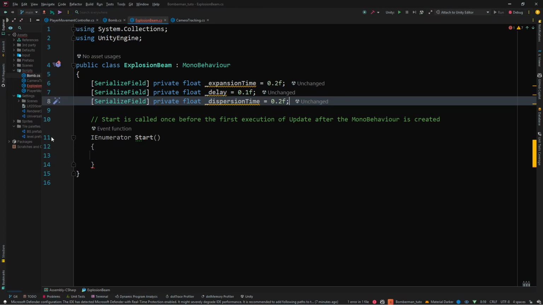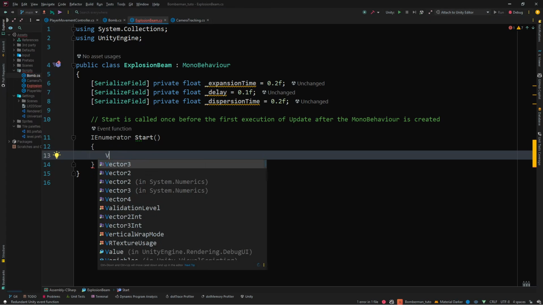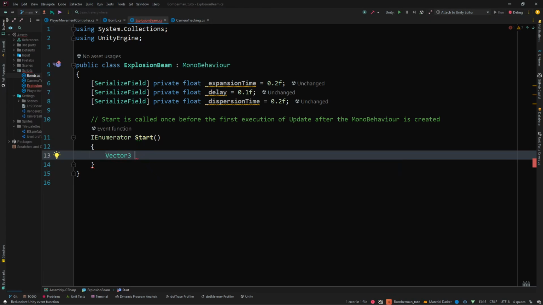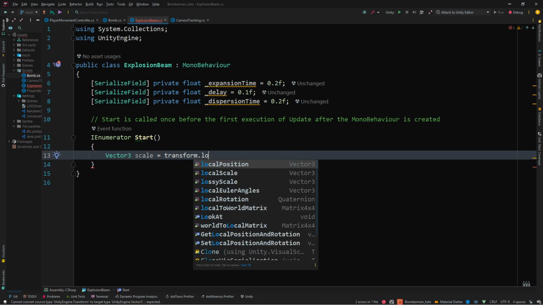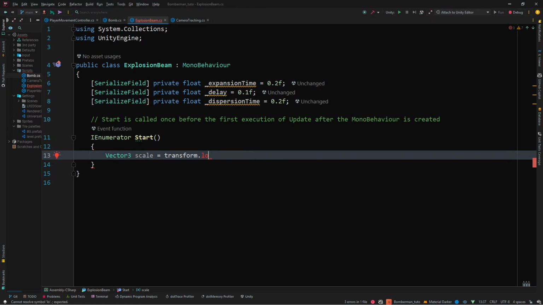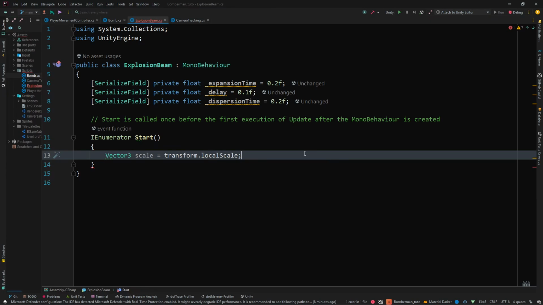Okay, that's good. Now in order to do that, we have to define the 3 different states that we are going to use. So first step is to get the starting scale. So Vector3 scale is transform.localScale. No, not lossy. Inspected local scale. Okay, so we know the scale that we are starting with.